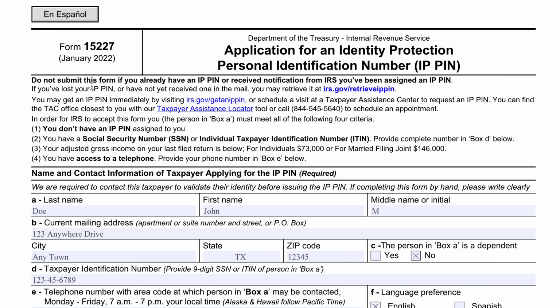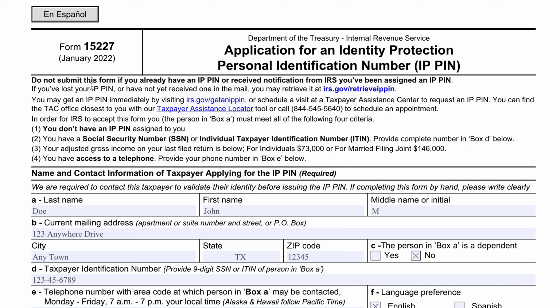The way this works is every year, usually in January, you'll receive in the mail a new 6-digit code that is used to file your tax return. If you don't use that code, or if you put in the wrong PIN, the IRS will not accept your tax return. Again, that's just an additional layer of protection.